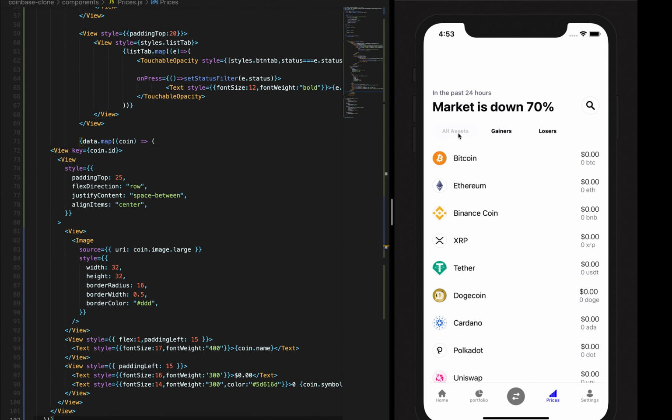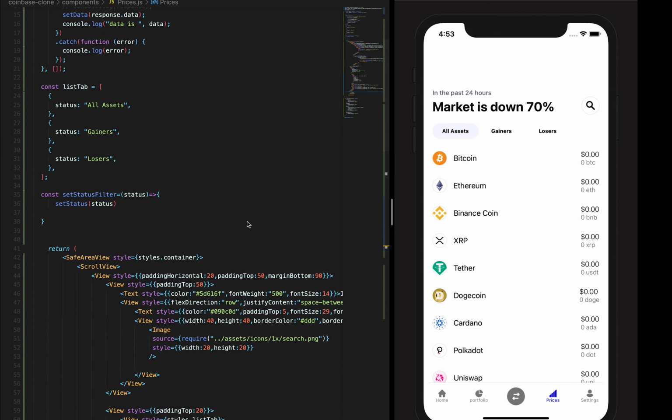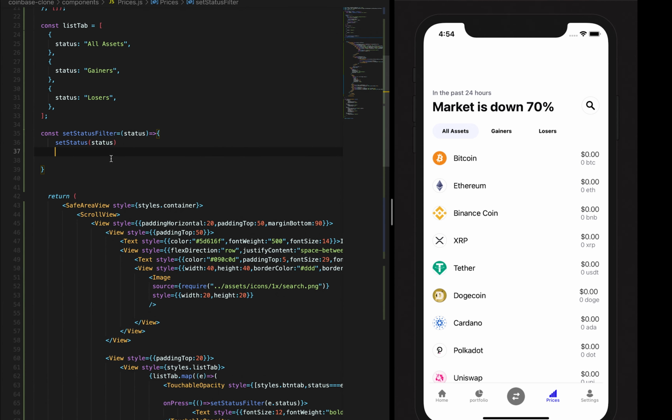We're not going to do that, but you get the basic idea of how to switch between the tabs, but there could be even more logic inside there. For example, you can go back to set status filter and call a callback to the database and keep building up this view, and return a different view based on that call. So yeah, that's pretty much it for the prices.